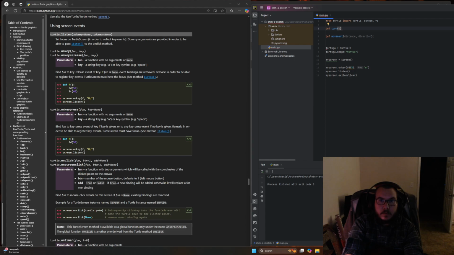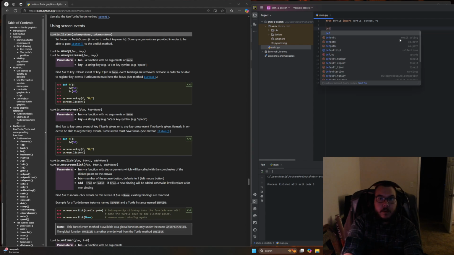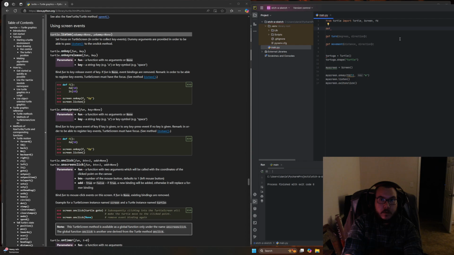Amount degree, degrees, direction. And then we can do our forward, or as this seems to go.